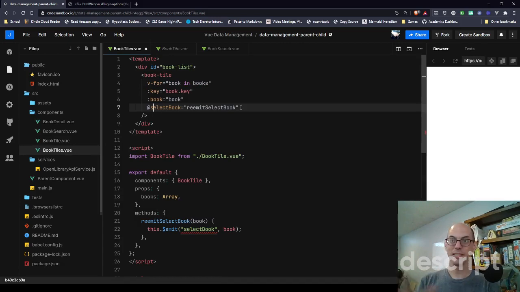So if that data lives in the parent, a child is given the array of books, which then it creates a child for each one of those books. So if an event is triggered down here, it has to be re-triggered here in order to get to the actual parent. And so this had to be put in order to basically do that bubble propagation that you would expect from something like a DOM event. But in Vue, those do not actually propagate. And so you have to manually do that in order to send it back up.